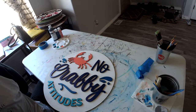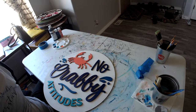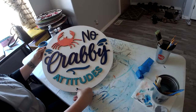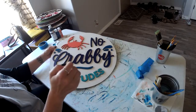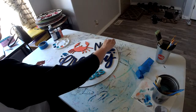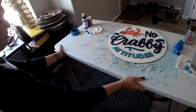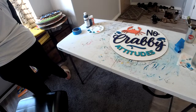Okay, here is my version of the No Crabby Attitude. Woohoo! Goal, I made it into the garbage bag. Awesome. So here's my version of the No Crabby Attitudes. What I could do is drill a hole up here, find center, drill a hole, and then I can stick my antique wire, or you can do ribbon depending on how big your holes are. You can kind of hang it however you like with whatever you like. Let me show you some that I have that how I've done it. I'm gonna move that guy out of the way. All right, this is still not glued yet because I need to seal it.